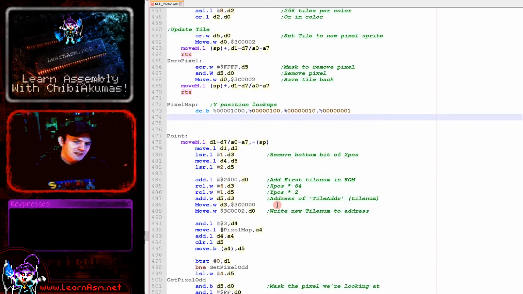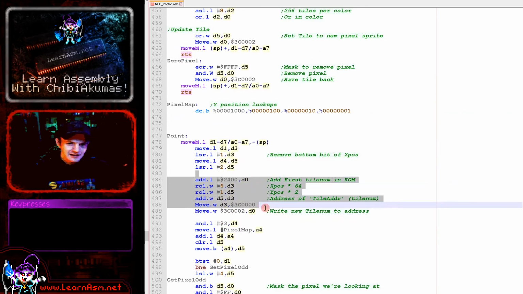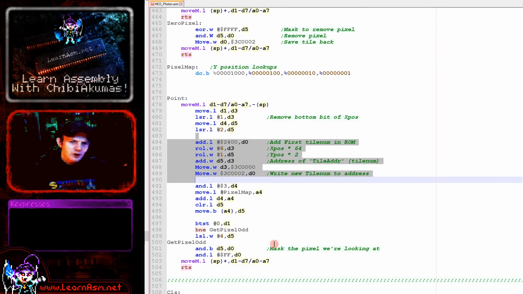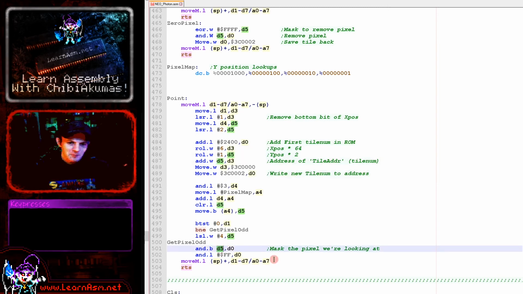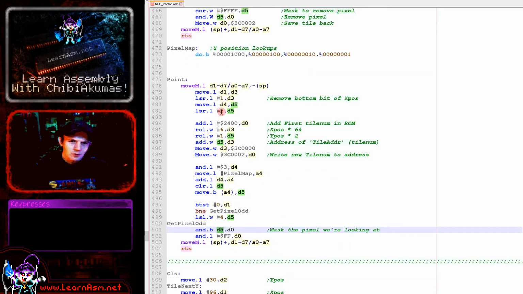The point command is basically the same. We're calculating the same position as before, but this time we're using it as an AND mask, and we're checking to see if that pixel is 0 or not, and that's all this game needs. The game just checks if a pixel is black or not black. The pixels that have been set will kill us and the rest won't, so that's how we're doing it here.